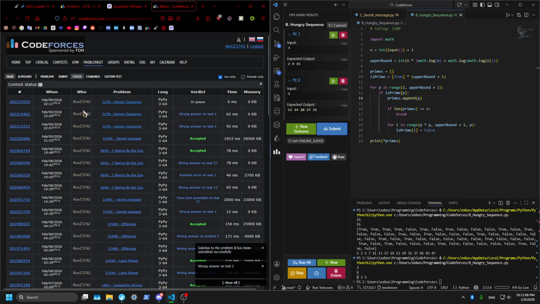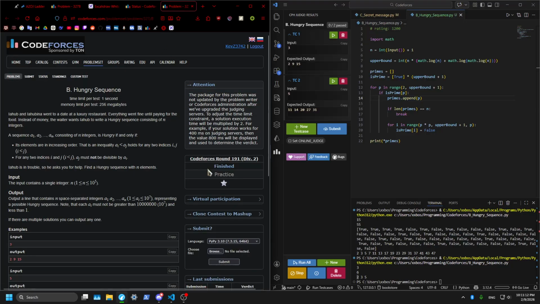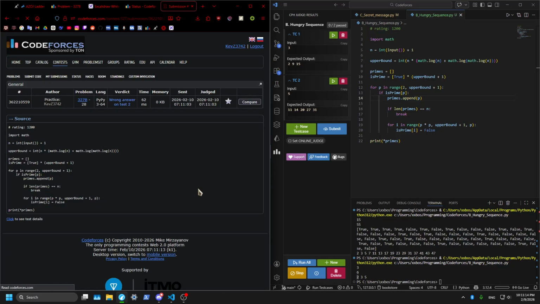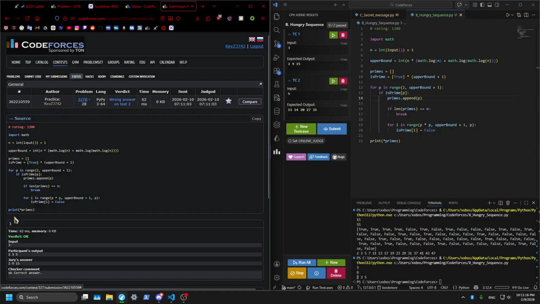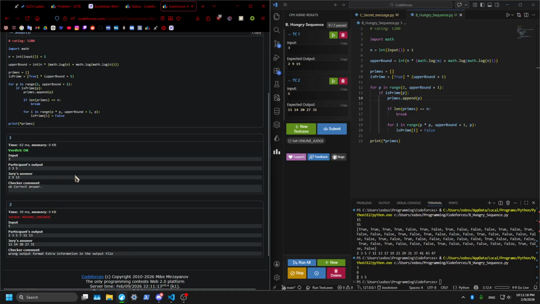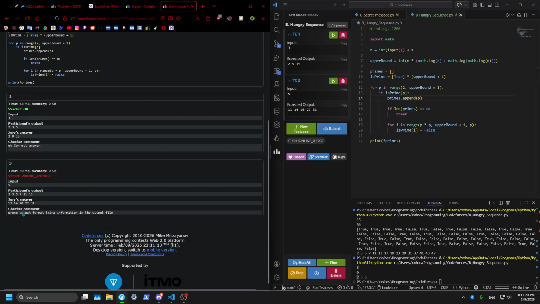Okay, I passed test 1. What the heck? Wrong output format. Extra information in the output file? 5. Why am I printing out 6 numbers here?